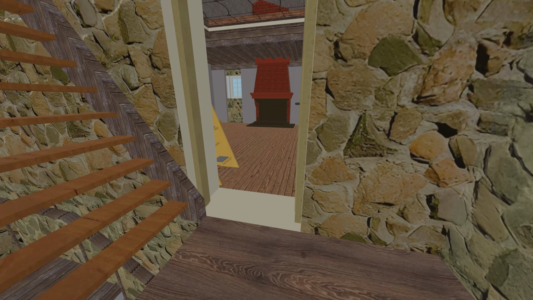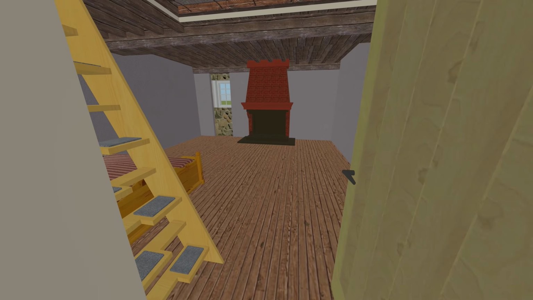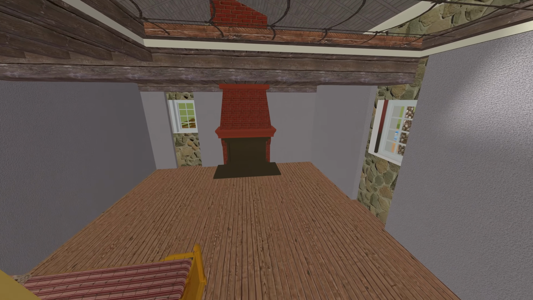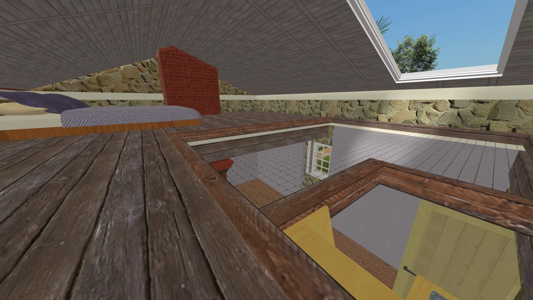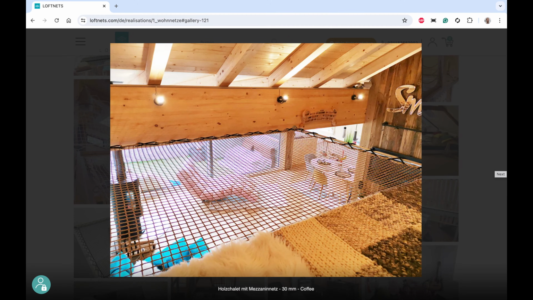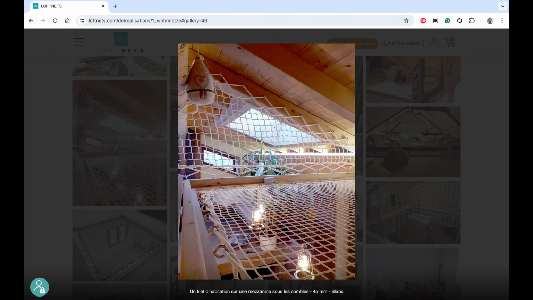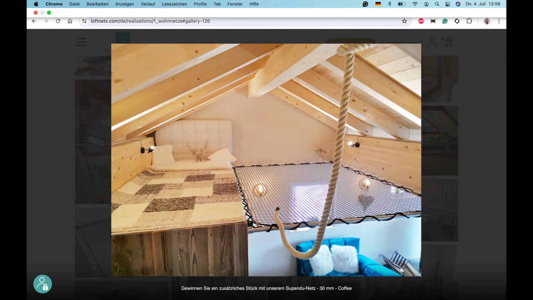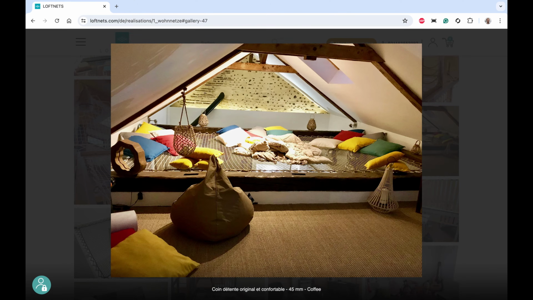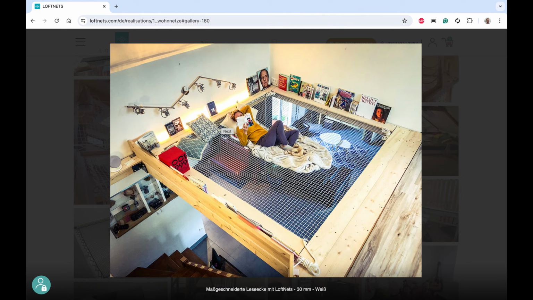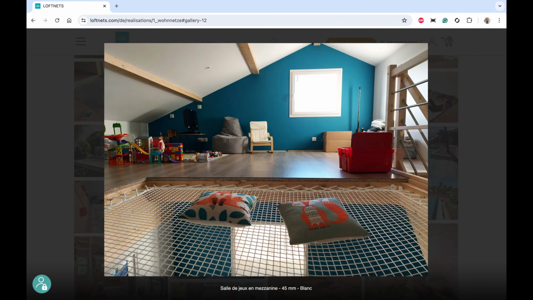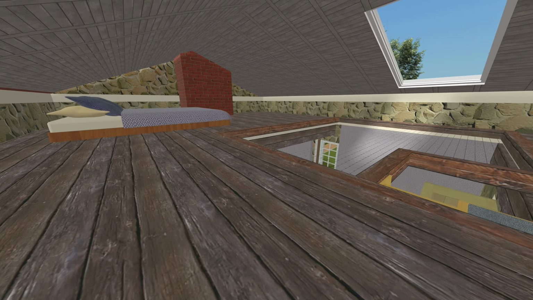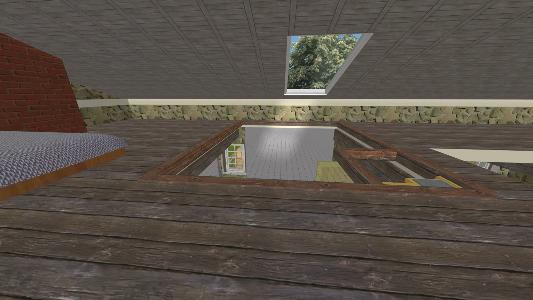Yeah, here you can see, or get an idea of, what it could look like, and what we want to do at this place, but maybe also in the other rooms, is to put up a net. And you see a couple of pictures here from a company we found in France, in Bordeaux, they're called Loft Nets. So check them out. They do really, really cool stuff. And to have a kind of hang out, chill out area in these rooms and use the space that's up there. There's not going to be as much space as in these photos, but I think we can make a cool little spot to hang out and read.